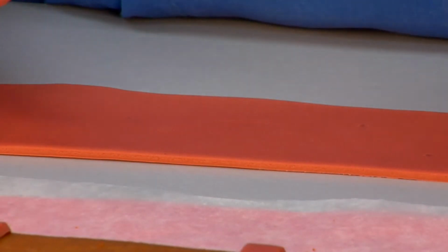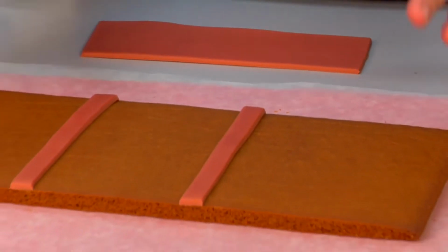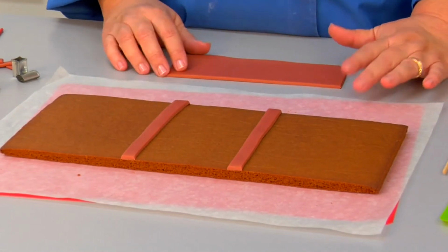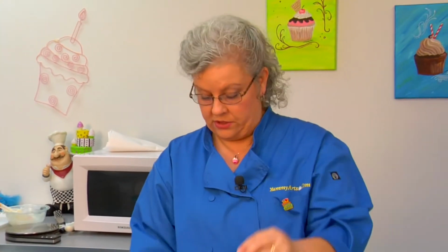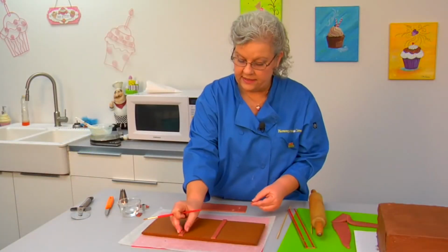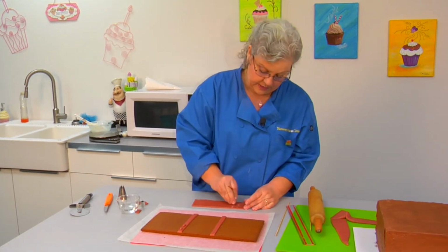Okay, so we're going to decorate the front of this box because it's the most ornate piece and it really needs to get finished before you ever even put the box together. So I have these two strips here, and on those strips are some little oval embellishments. So I'm just going to cut a bunch of those out. Each strip gets like 6 of them. So just start cutting these out.